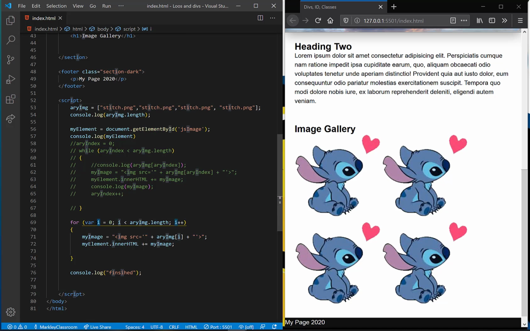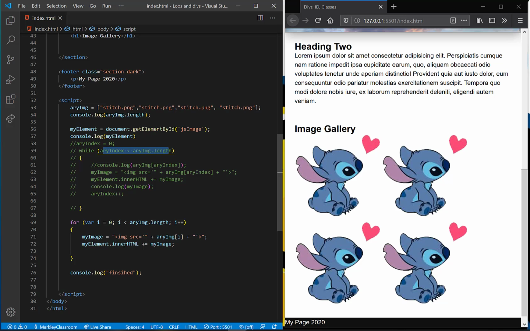This time we call it i, which is kind of convention. It's standard in a for loop to use an i, which stands for, I guess, index. So var i equals 0, we've set i equal to 0 at the very beginning, as long as i is less than array image length, which is exactly what we did here.